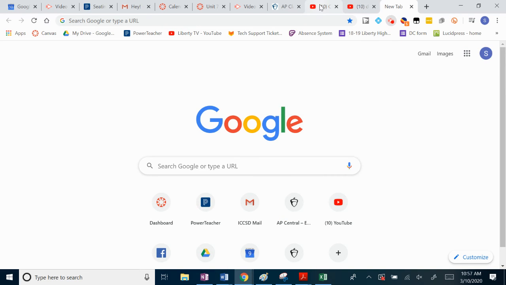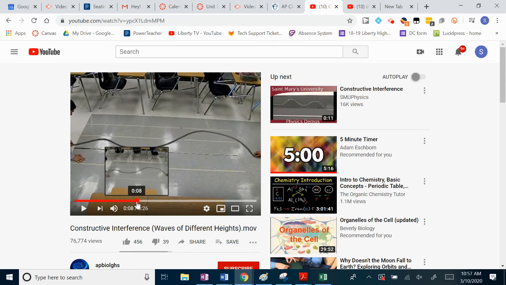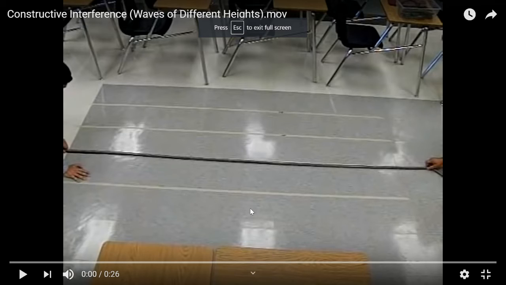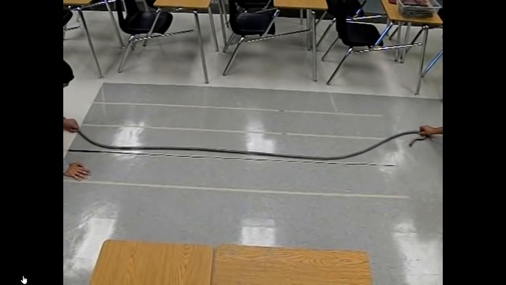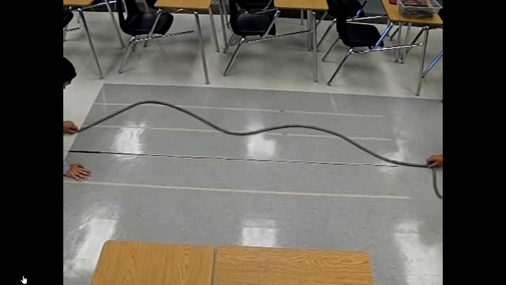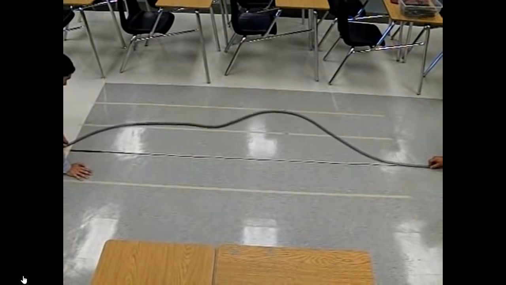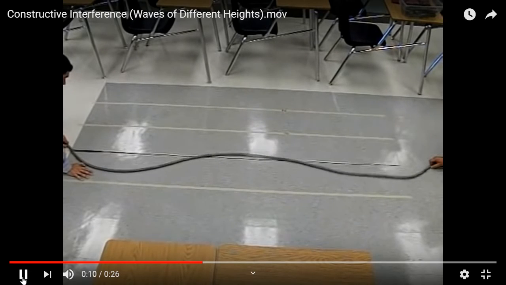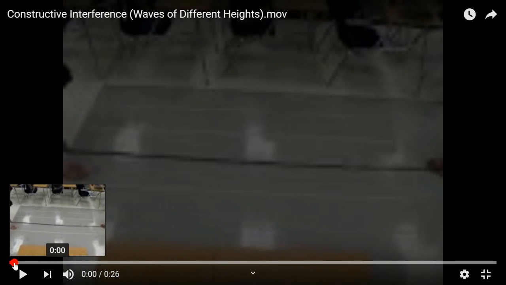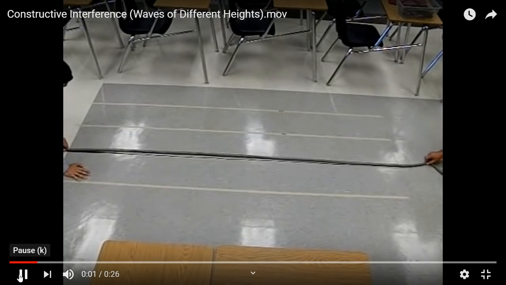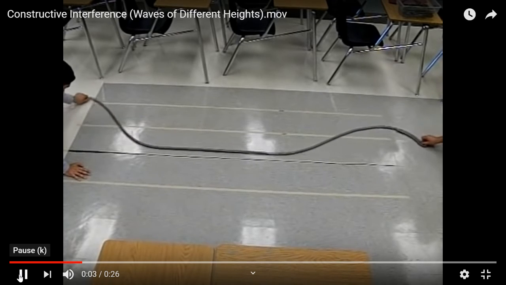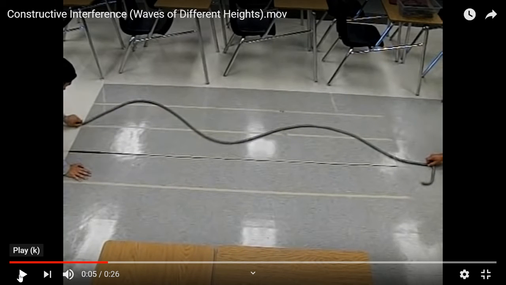So take a look here. Tomorrow we're going to start a lab, right? And you need to understand this, so we've got some definitions. When one can't go out in the hallway, one finds a video on YouTube. So here it comes. We've got a slinky or a big spring, with two waves coming towards each other. There it goes. Okay. We're going to do that again because I want you to see it. The nice thing about the video is that we can stop it partway through. So here it comes. One wave coming from the left, one wave coming from the right. Okay, we're going to take a look right now.